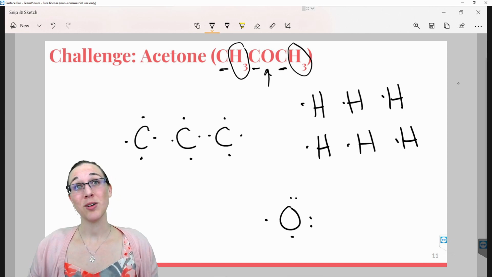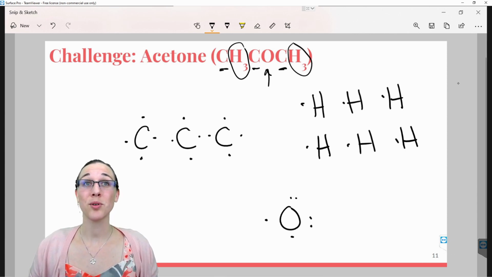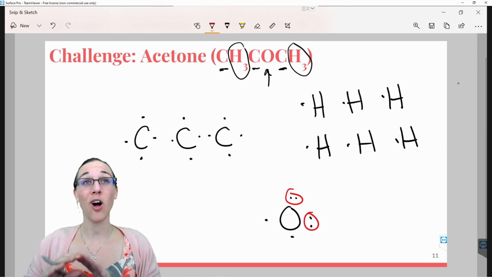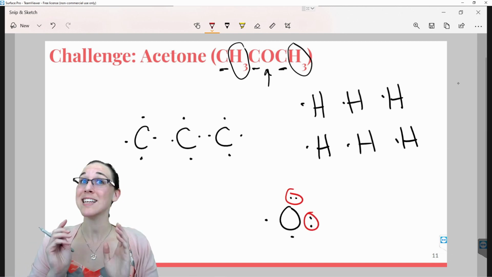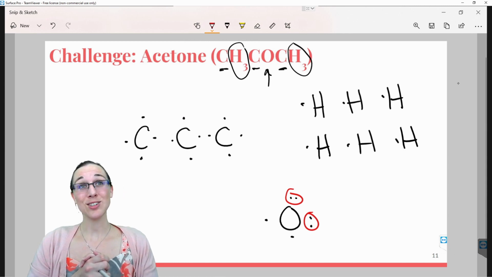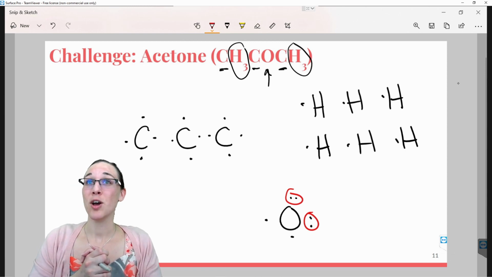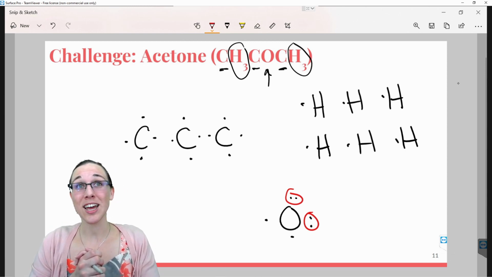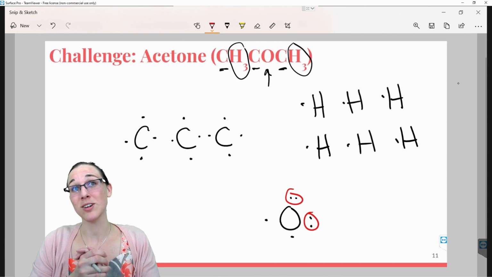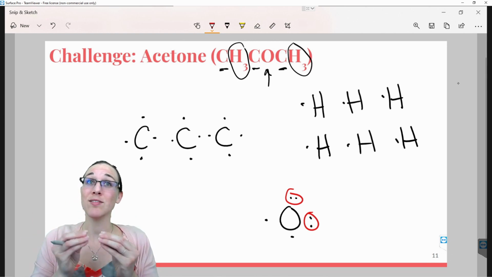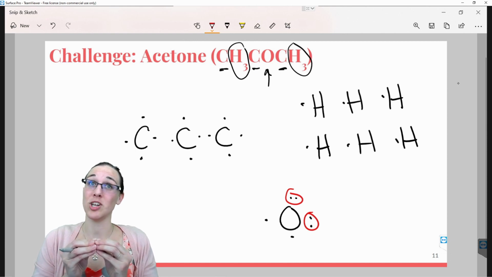On oxygen, we notice that there are 2 lone pairs that we're going to leave alone. Don't touch them. These 2 lone pairs are already happy. They already have a mate. What we need to do now is connect all of the other atoms together in such a way that they are literally all connected. We don't want to connect 2 hydrogens together, because that creates an H2 molecule that's separate from the entire molecule. We want all of these atoms to have lines to each other in some way, shape, or form.